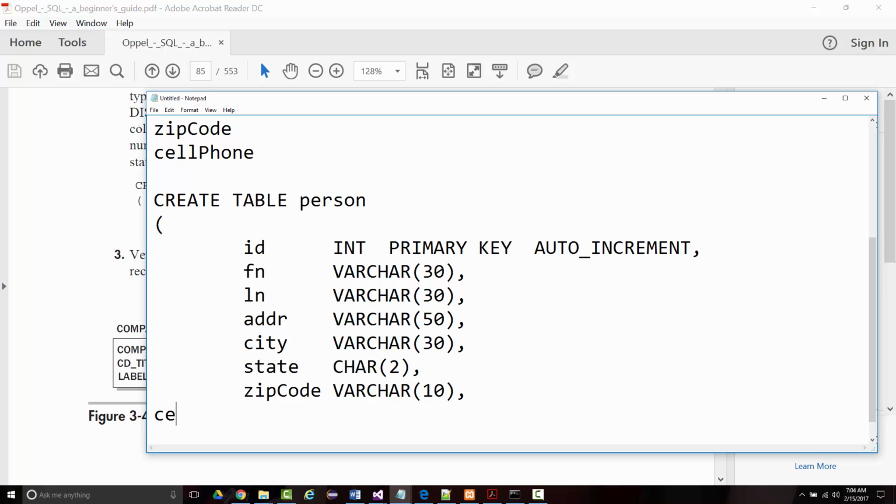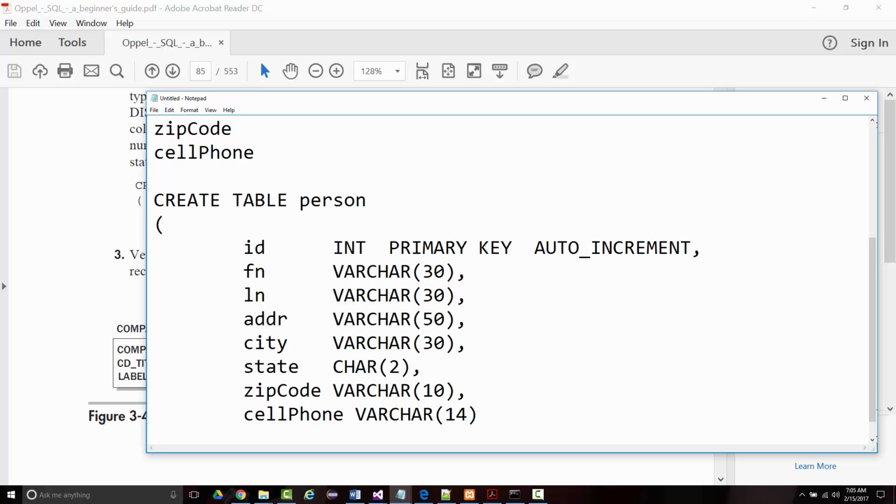And a cell phone, which will be a varchar, we'll make it a size 14.